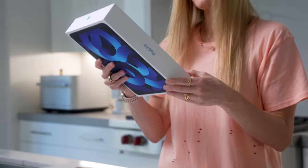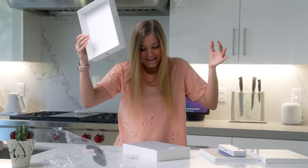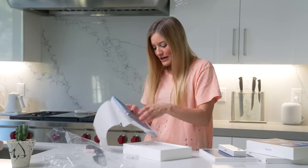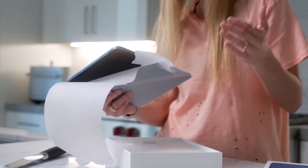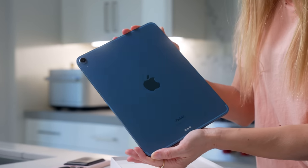So this is the iPad Air 5th gen. This is the Wi-Fi plus cellular. It is always so nice having this always connected. This blue is so pretty. This actually looks way better in person than it did online. Like, I thought the blue looked great, but take a look at this. This is a great color.